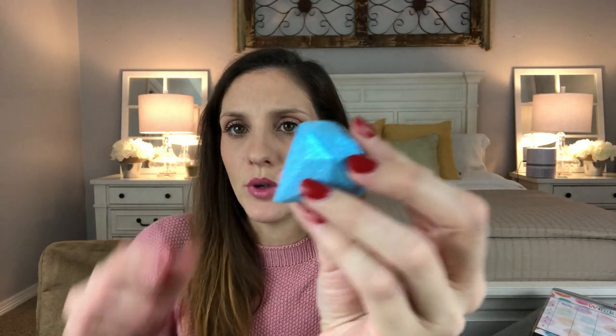So, here's what it looks like. It's not smooth at all. It has texture. I have no idea how you open this. Oh, it's a twist. Oh, and the lip gloss is in the top portion. So this is empty, there's nothing there. And the lip gloss is right in there. Bubblegum, definitely, but it smells like cheap bubblegum. But you do smell the bubblegum in that and it is really, really cute, if anything, as decor.